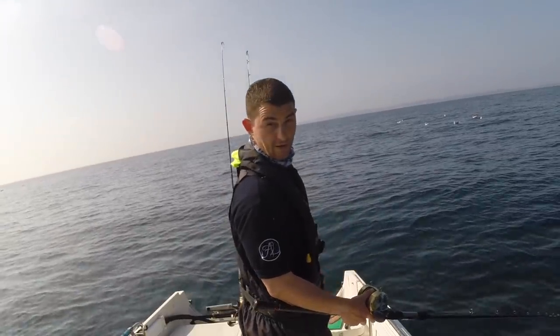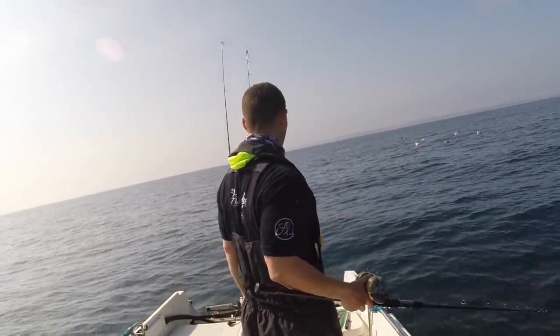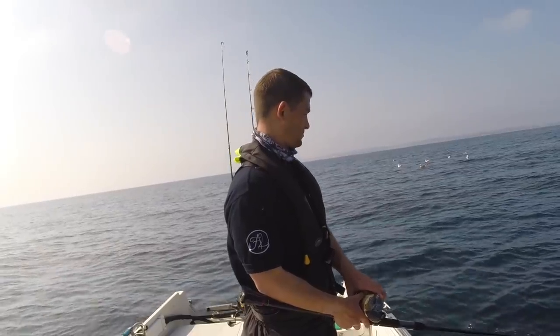They are beautiful creatures, aren't they? Like I say, I'm not sure if you can see them. There's a pod of dolphins. There's over a dozen of them anyway.